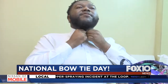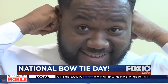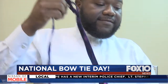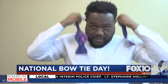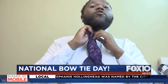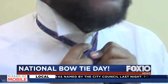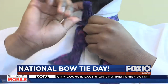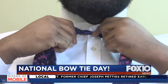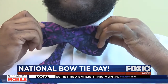All right. First of all, you have to have that top button tied, and just like a normal tie, you flip that collar up and then you take your tie — this is one of my favorites, so I'll do this one. You're gonna put it on around your neck. You take the long one, put it over the short one like so, and then you're gonna create like a little V. Bring that long one up and through the V — just a regular single knot.